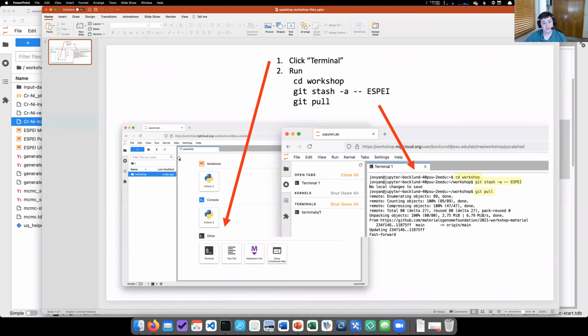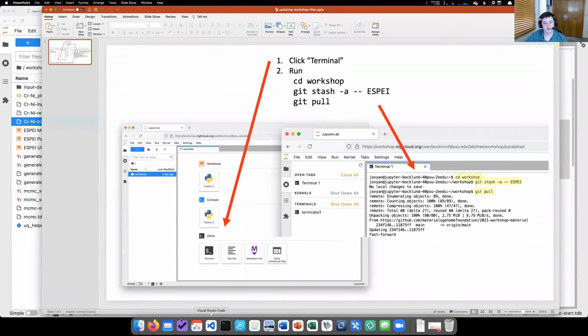But basically you want to create a new launcher and go to the terminal application instead of a Python. If you don't have a launcher open, clicking this little plus button will make one. Then in the terminal that comes up, go to the workshop directory. So if you're starting from here, it's just cd workshop. And then you want to run git stash -a, and then git pull.